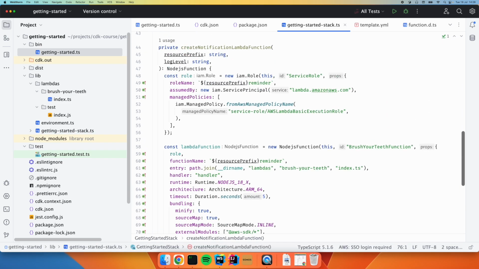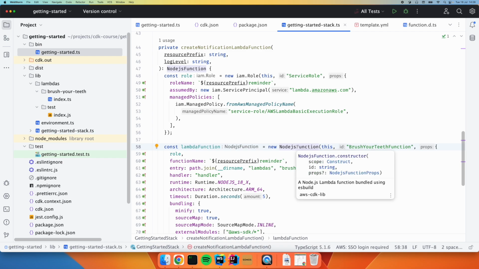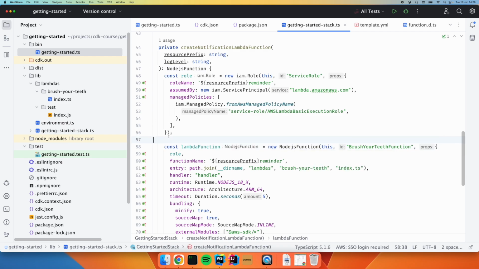And then just as a recap on the roles section here, we saw that the level 2 construct is creating some resources for us, not just the primary resource. The main resource is our Lambda function, but there are other things getting made. And so we read the source code to understand what is getting made. We looked at the code paths that are flowing through, and decided that to have a role with a custom name, we would have to make our own. We couldn't pass in an override.